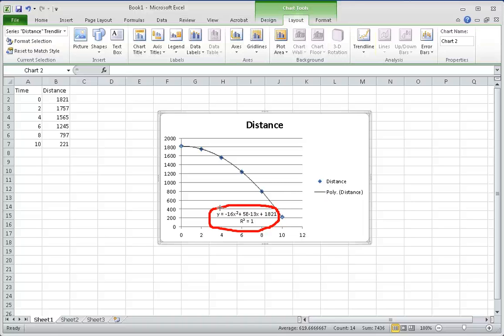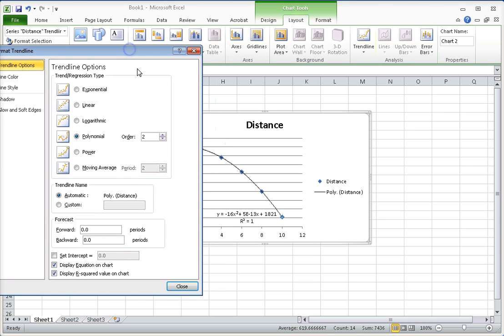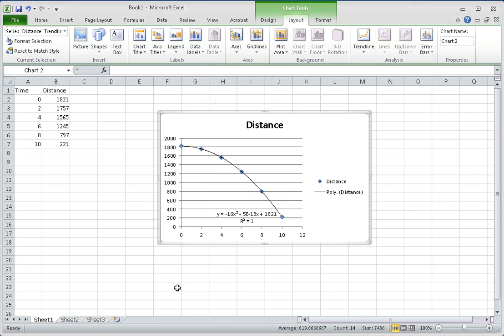Now, sometimes you don't always predict correctly. So you might want to change what your trend line represents. So let's go ahead and double click on our trend line. When we double click on our trend line, we get our options again. I'm going to move this over to the side so you can see. If I select linear, it will give me a linear one. That R squared isn't nearly as good as the quadratic one was. You can try some of the others as well, but I have a feeling that quadratic is going to be the best one since that is the shape of the graph. So polynomial again, and there we have it.